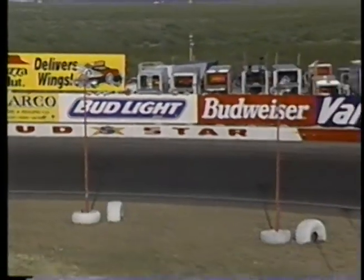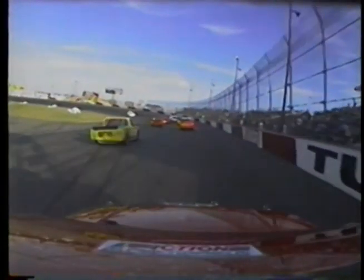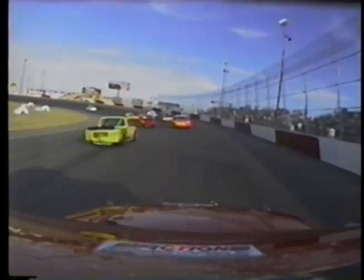The big question in my mind is the number 75 of Bill Sedgwick. He didn't sound 100% confident that he could hang on to that lead, but I thought he did a terrific job getting to the lead. As we get some idea of the glare here from the onboard camera, particularly as they get down here into turn 3, I'd like to get your take, Elton Sawyer, on the race leader here. Do you think he can hang on to it? Bill Sedgwick, I was really impressed. That interview, if you noticed, there was a big smile on his face. So you're thinking I think he's a good poker player. You didn't give us the whole story.